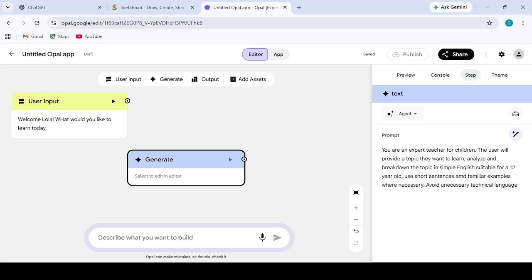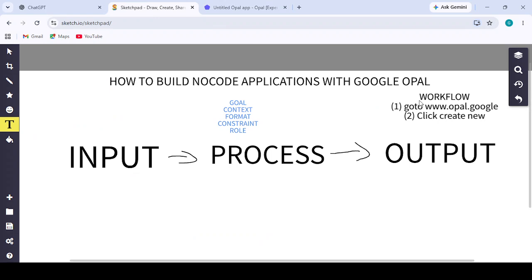Then we give it more context that this is for a 12-year-old, right? Then we give it the constraints, which is to use short sentences and avoid unnecessary technical language and the rest of those things. So this is what we are telling it to do. So did we update these things? Okay, we have our workflow, create new.